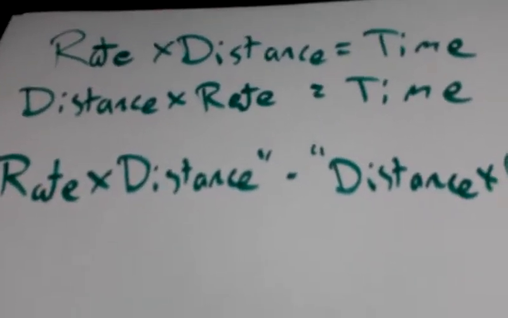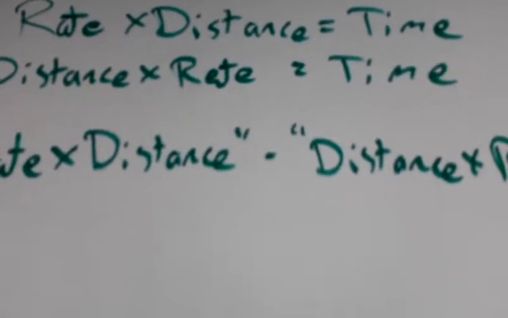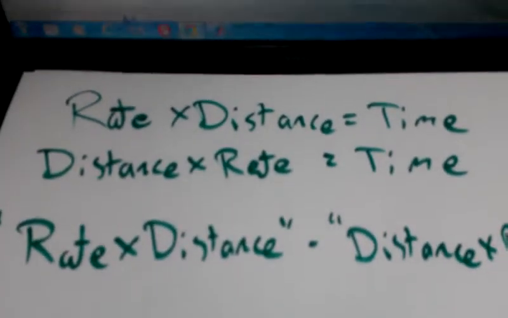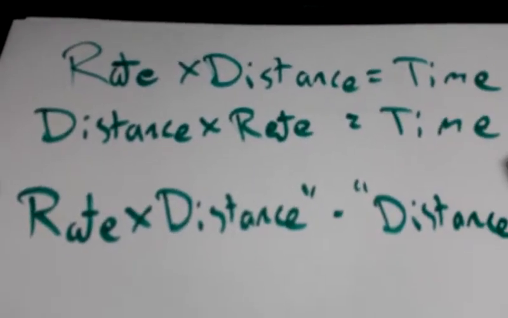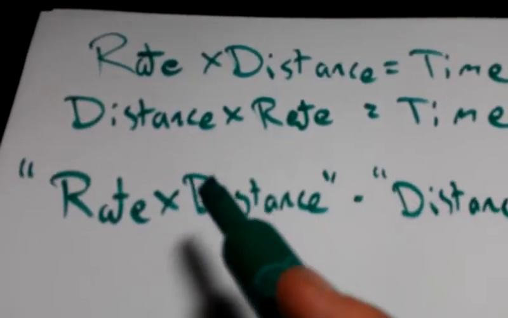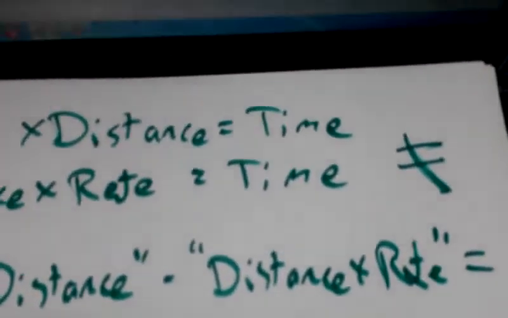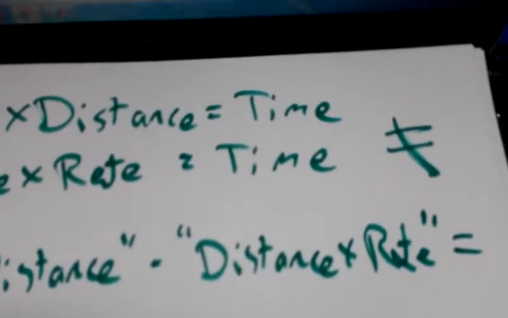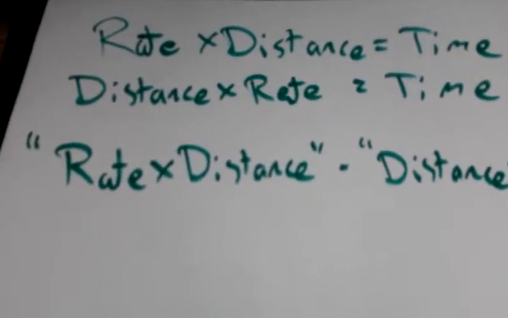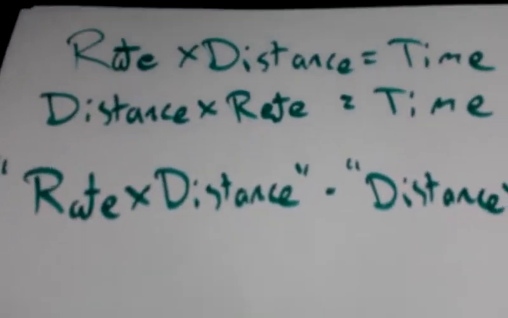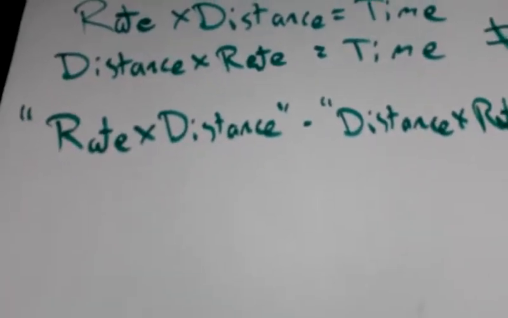Again, I don't know quantum physics, but what I was discovering when I was looking at the linear algebra was this strange thing that Heisenberg did, where he's got rate times distance equals time. That's a pretty straightforward formula, right? But then we do it in the matrix and have distance times rate equals time. Well, then these two times are not the same time. And that's the Heisenberg uncertainty principle right there. It's why we can't know where something is and how fast it's going simultaneously, because these two times are not the same, is the way I understand it.